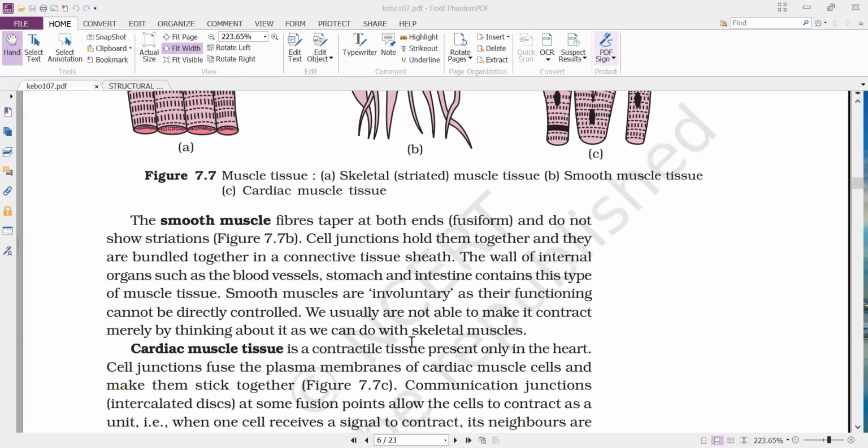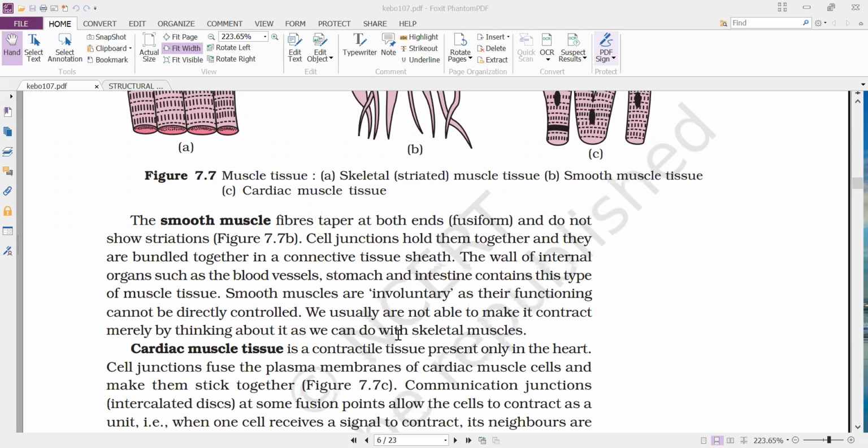Coming to the esophagus, there is a slight difference: the upper part of the esophagus has voluntary muscle, whereas the lower part of the esophagus has involuntary muscle. In the lower part, smooth muscle is present. Up to that level we don't need it. Generally they say the esophagus is involuntary.